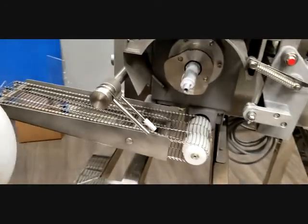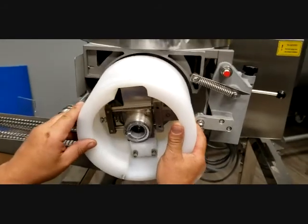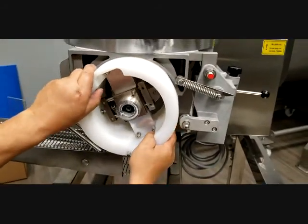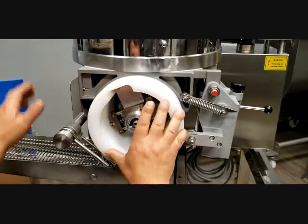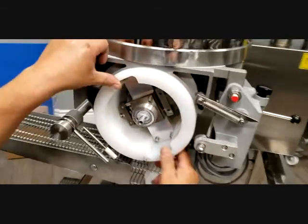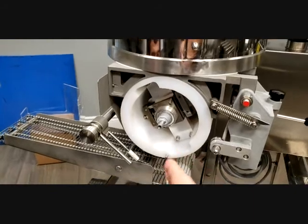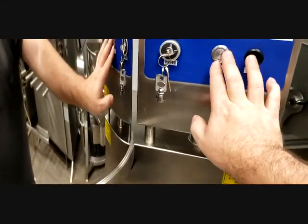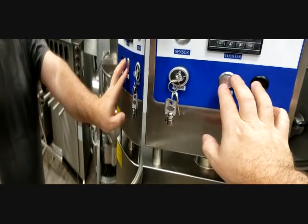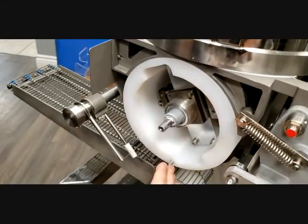All right, so we are now going to put the mold in again, aligning the pin towards the bottom there, and that's how you do it. In order to align this pin, you see he did that very simply with the hand. To align the pin that way, you will need to run and stop the machine so that the mold stops at the bottom.